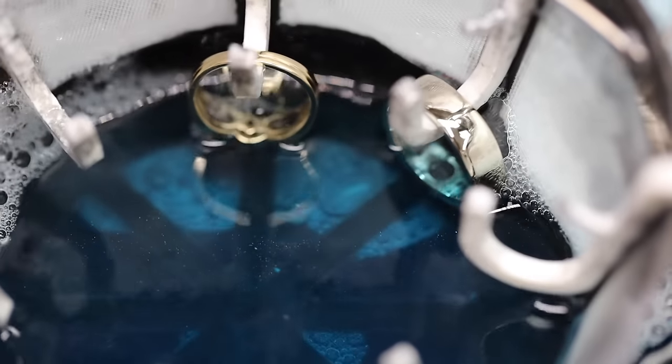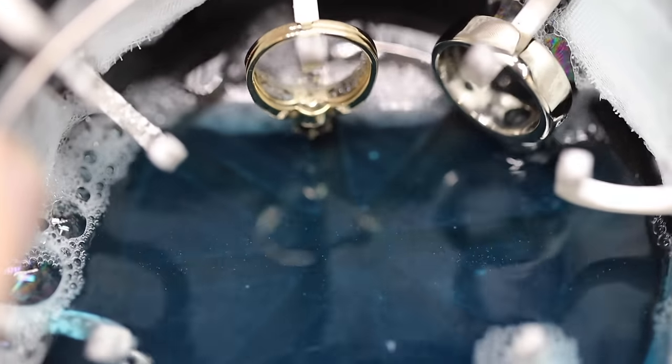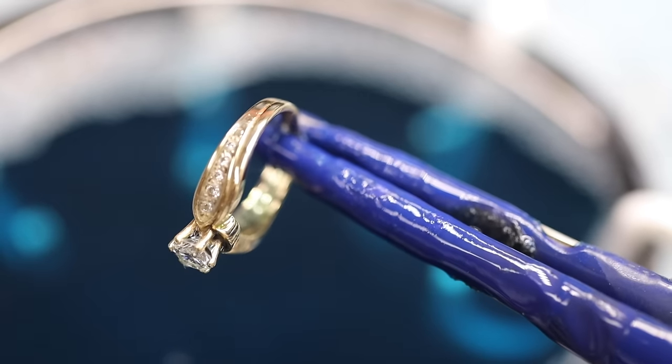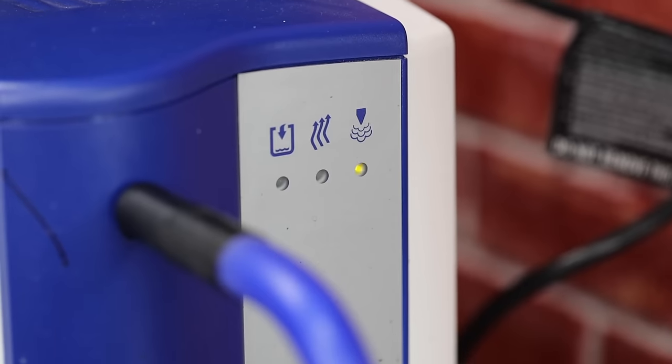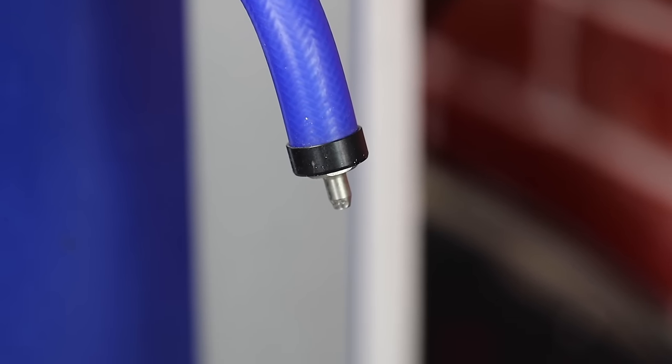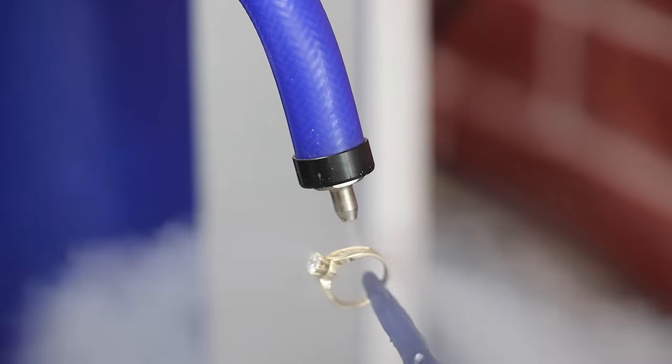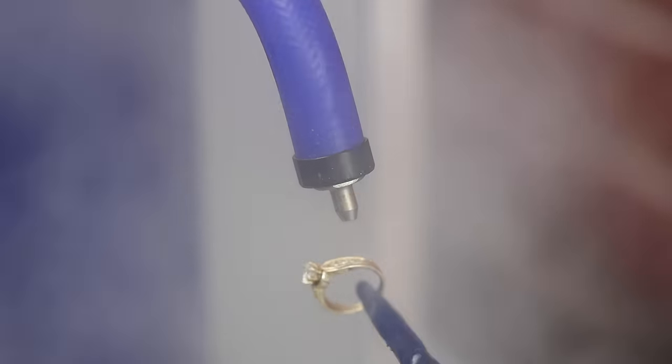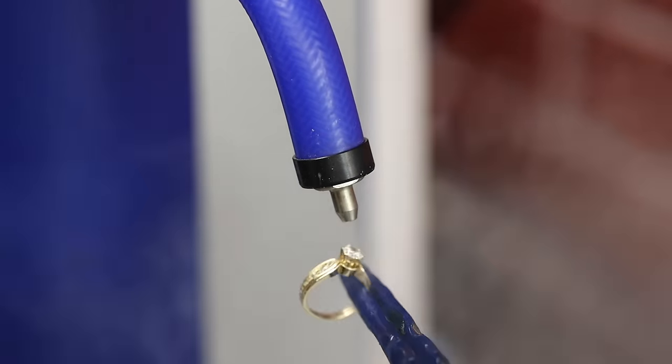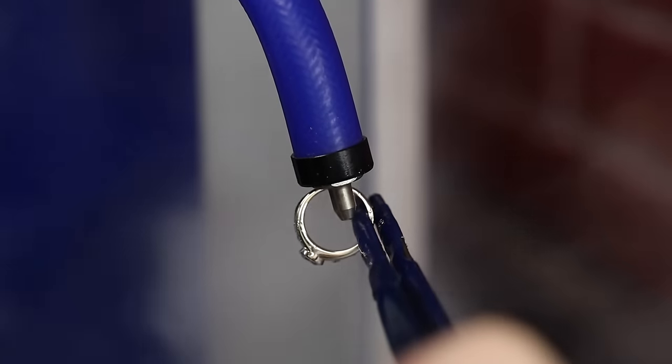In order to rhodium plate, you want your rings to be as clean as they can possibly be. Part of the cleaning process that is extra vital is steam cleaning. I like to shoot underneath the stones to make sure any oils or dirt is removed from the ring.